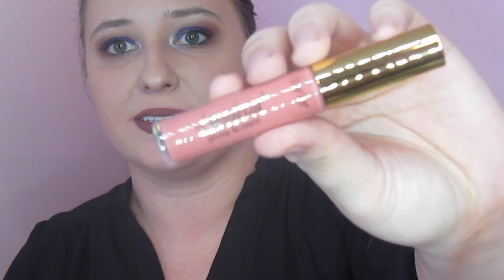A brand we will all recognize — this is a Tarte Cosmetics Tartiste Glossy Lip Paint in the color Gold. I was super excited about this. These retail for $20. The box is $21, so when you pay for the box you kind of just paid for this. So if absolutely nothing else in here excites you, you get this plus some extras. Here's a quick swatch of that gloss — it's a glossy lip, so it won't have a super awesome matte finish. It might need to be worn on top of another color, but that's cute.